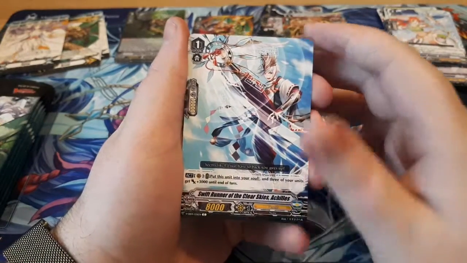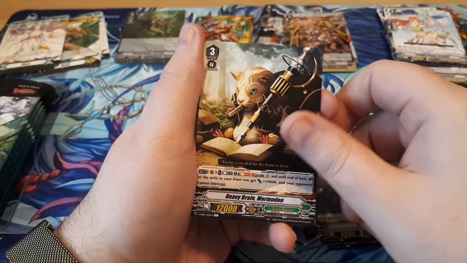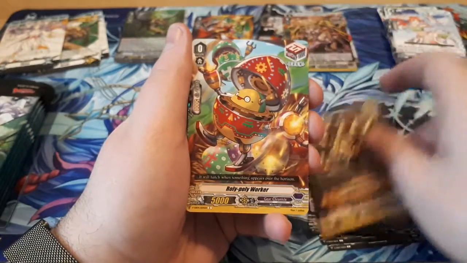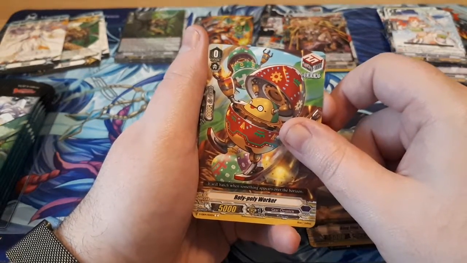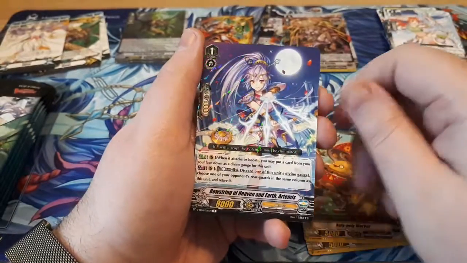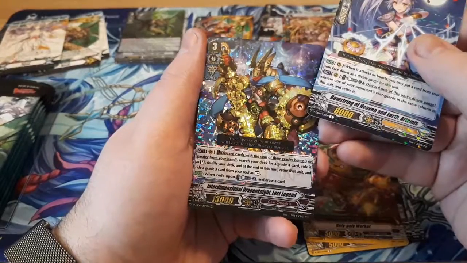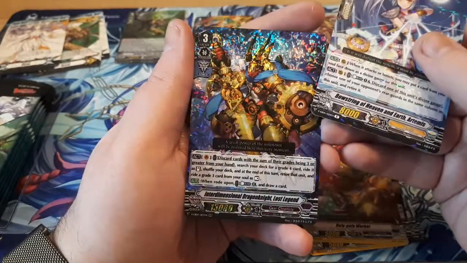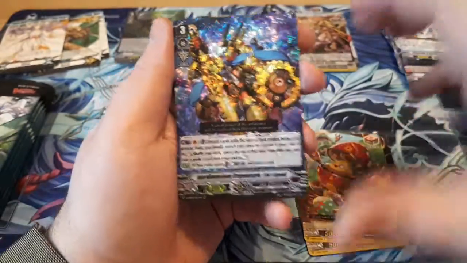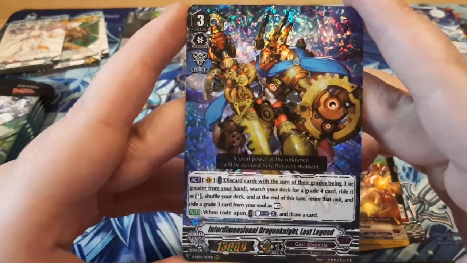So, Swift Runner of the Clear Skies, Achilles. Silver Wolf. Heavy Rain, Momurdu, Thorn. Ring Ring Worker, Crit Trigger. Roly Poly Worker. Okay, I'm almost convinced that we've been getting just the triggers on the same set. So you have Bowstring of the Heavenly Earth Artemis as our first rare. Then we have Interdimensional Dragon-like Lost Legends. This other rare, it's a shame we did not get your Chronicle GR because this works with it.